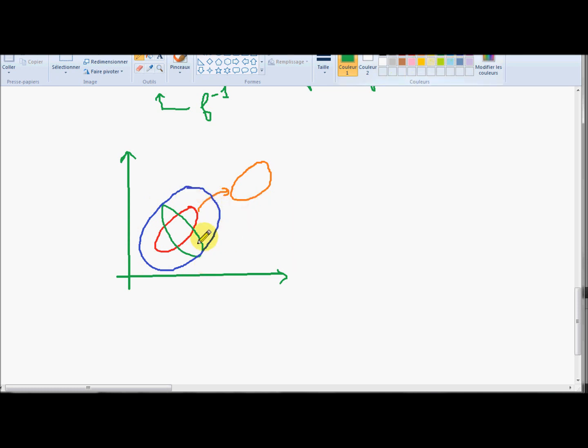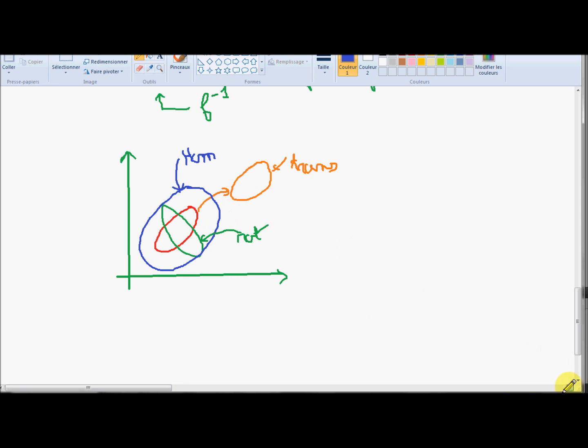So this one corresponds to a rotation, this one to a translation, and this one to a homothétie. So I have shown here only linear transformations, but it can be any other transformation.